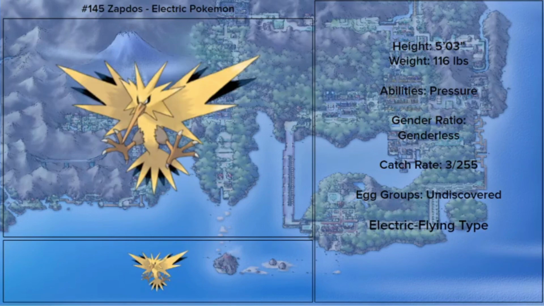Zapdos is a large avian Pokemon with predominantly yellow plumage. It has small triangular eyes with black around them and a long, thin, light orange beak. Its wings and tail are a mass of spiky feathers, and there are 3 black feathers coming in the back of its wings and inner tail feathers. A large crest with spiked feathers surrounds its head.